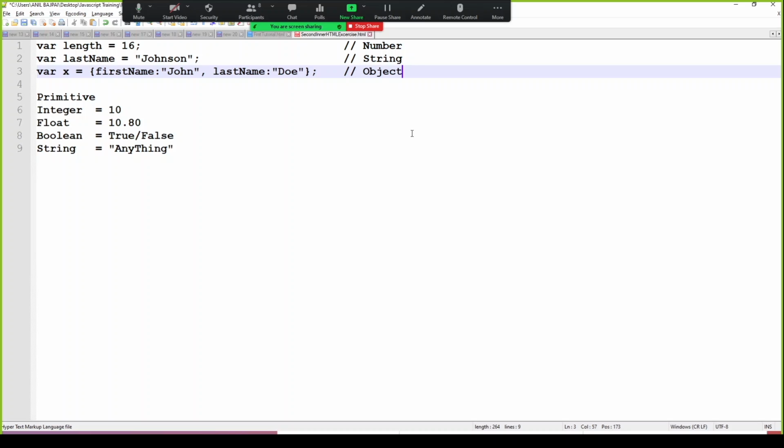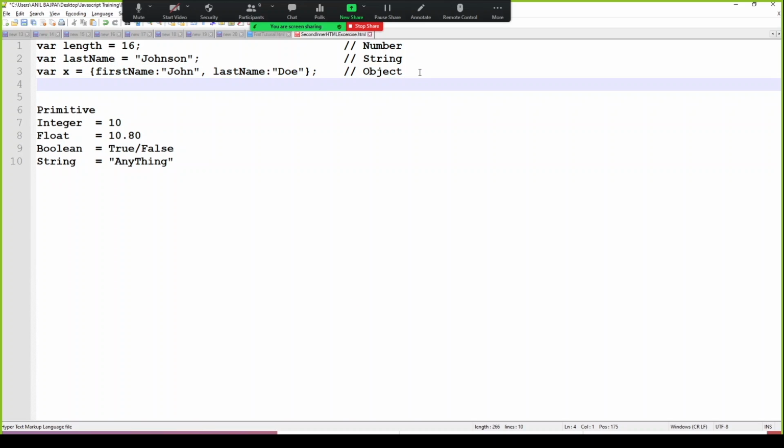For example, if we say variable length equals 16, the variable length will have 16 as a value, which is obviously a number. Whereas if we say our last name is Johnson, it will implicitly take this as a string, and if it is a complex one, it will take it as an object.